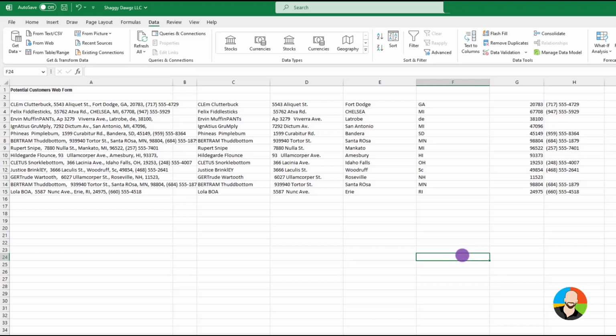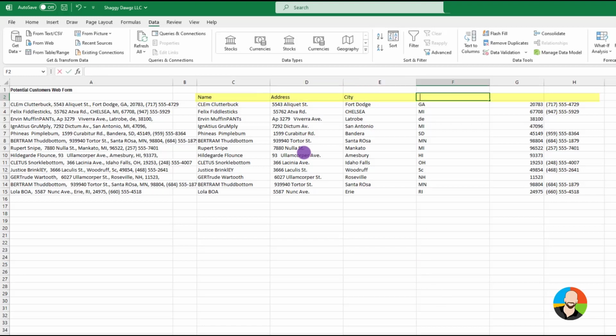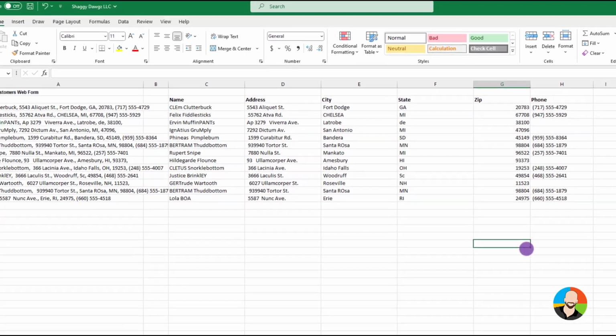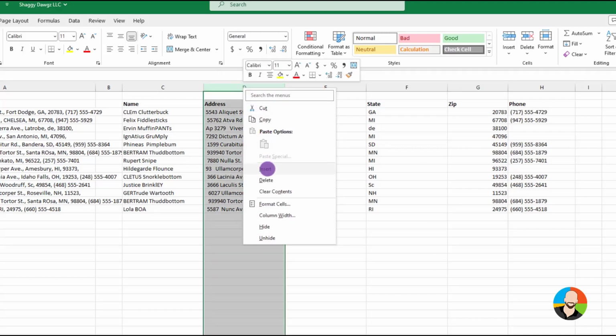So far, so good. At this point, we can type in some column headings to make our data a little bit more legible. So we'll type them in, select them, and make them bold for easy reading. So it appears we still have some more work to do. It looks like our names could use an assist. Our addresses have some inconsistent spacing. The cities and states need to be fixed up. And it looks like some people did not provide their phone numbers. Go figure. If we start with our names, it stands to reason we'd want to break them down into first name and last name. Let's go up here and insert two columns by doing a right click and choose Insert.